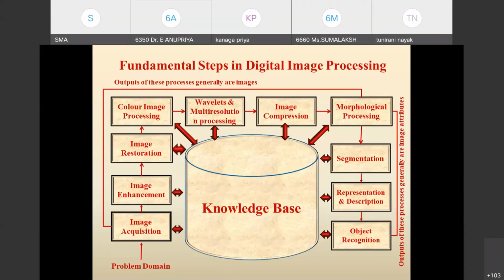And if you look at the other side, the right hand side, whatever I have represented as morphological processing, segmentation, representation, description, and object recognition, these will be providing certain image attributes that will help us go about the image analysis and interpretation in a better form. So though it yields a certain outcome as an image, the features are more important than the image format that we are obtaining at these stages.